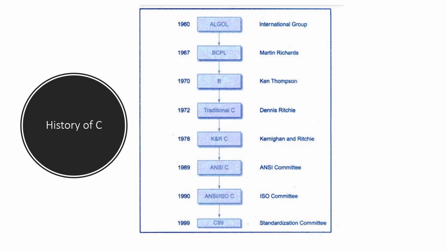Eventually, ALGOL changed to BCPL and then B and then C in the year 1972, and Dennis Ritchie gave the complete shape of this traditional C. Until 1999, there was eventual growth in the evolution of C, and as this C language is used in most of the operating systems, even in the year 2025, we are reading the concept of C.